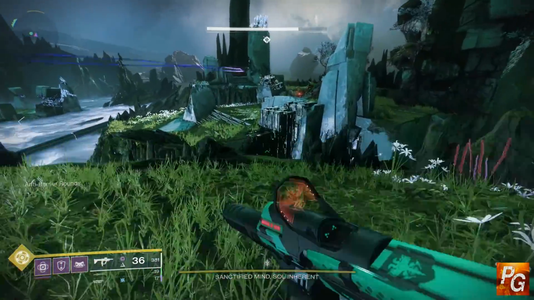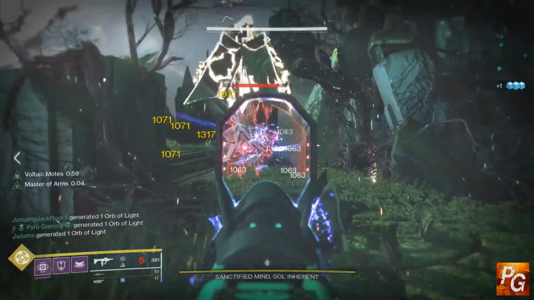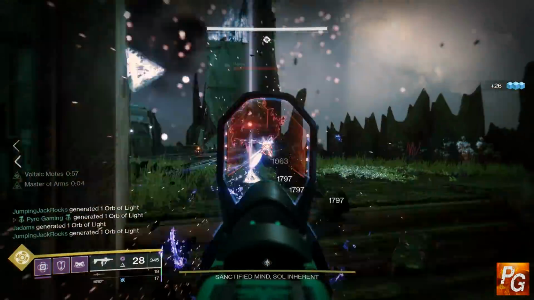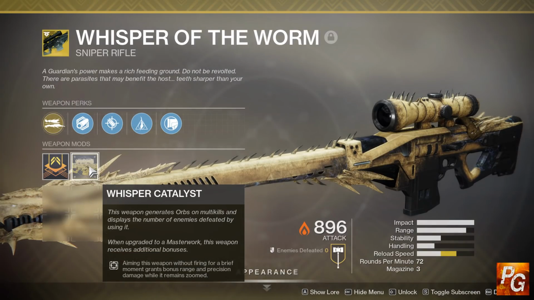In no particular order, here are my top 10 picks for exotic catalysts that you should have for PvE. Let's go ahead and take a look. I'm going to start with number 10, Whisper of the Worm.